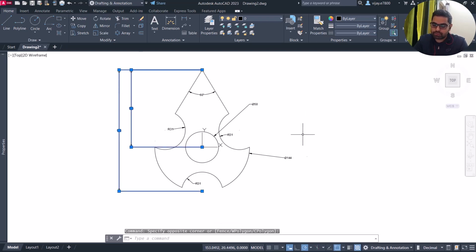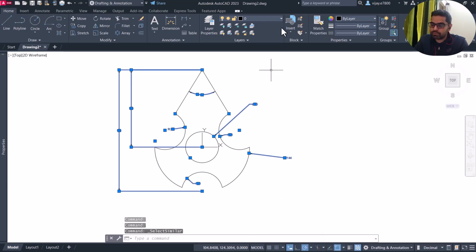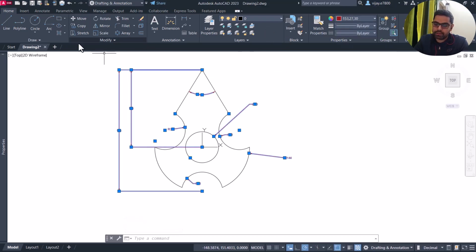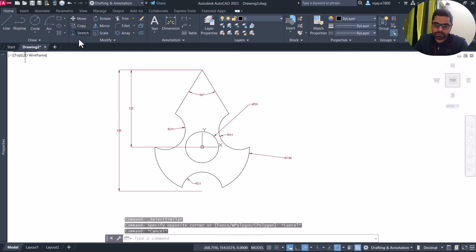So I'm just going to select. Now take a look. This time I'm using green selection because I want to select every dimension that this particular area is touching. So select similar, then change the color of these dimensions to red, and then we are going to use hatch command in order to fill this particular area.